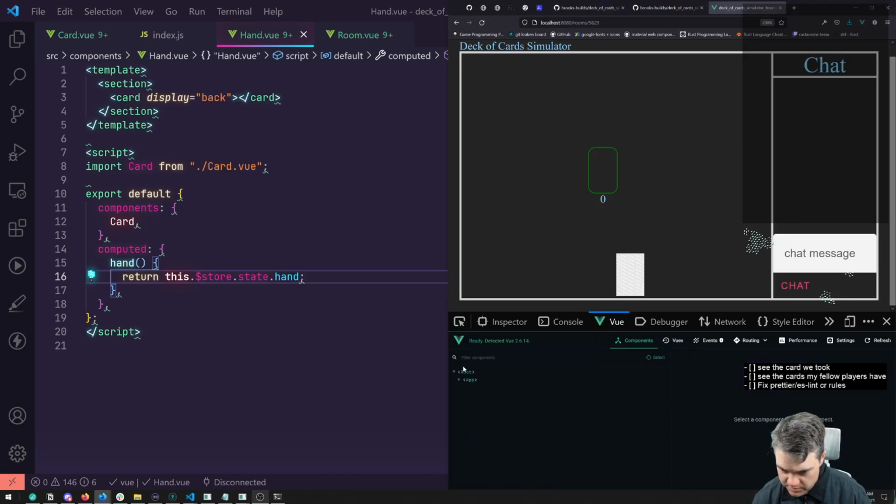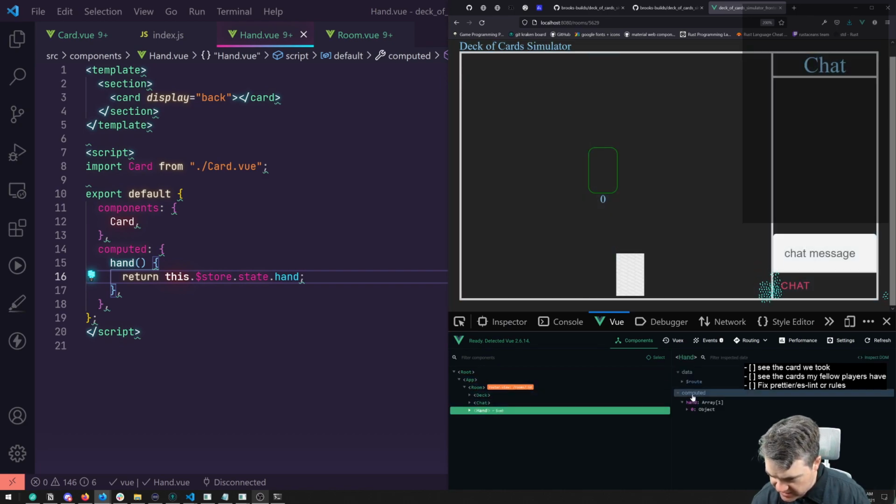Okay, so then here in the components, we should be able to drill down to our hand, and we can see that in computed, hand is this array. So now we have that.